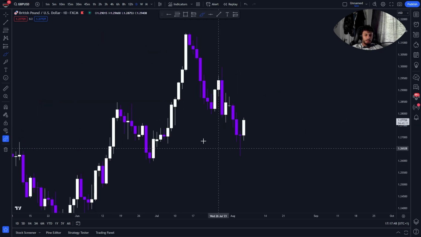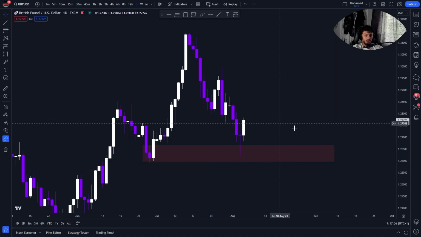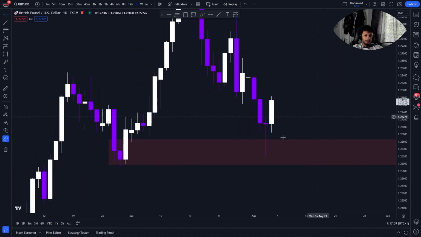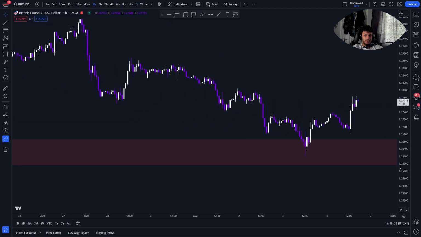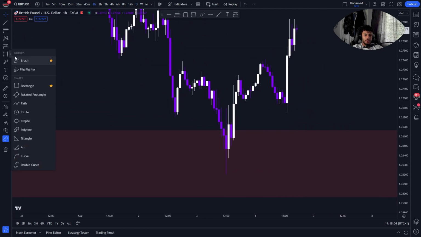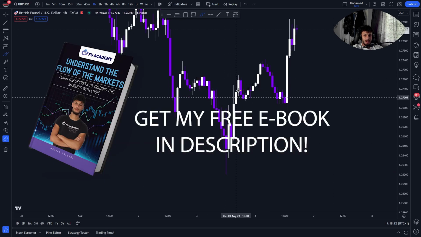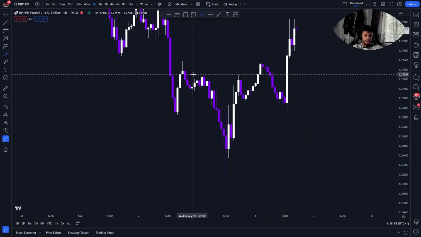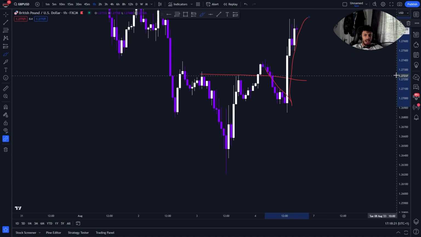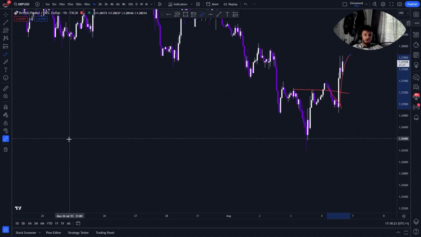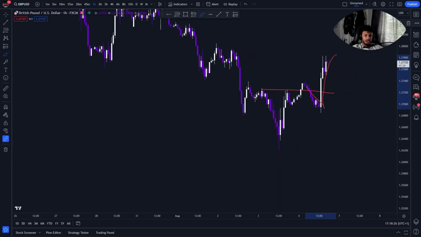Now, when we're taking a look at price right here, a lot of people just continue to sell on the 1 hour time frame, not realizing that on GU, for example, on the daily time frame, we just tapped into a daily order block right here. So now when I'm on the 1 hour time frame and I'm waiting for price to pull back, tap into my supply and expect it to sell, it's not a smart thing to do because I'm not aware of where I am in the market. A lot of people will be interested to sell from here, and it does exactly the opposite. It breaks that high, price retraces back down, and it pushes higher. So you need to be extremely aware of where you are on the higher time frame.